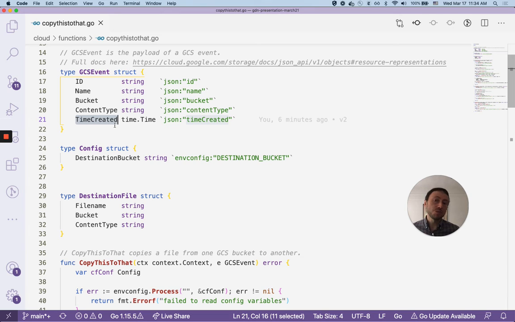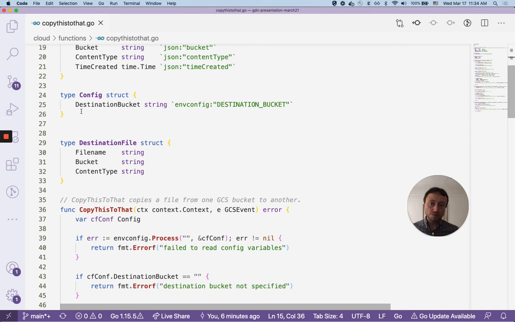These are the parameters that I'll be using in my code, but there are a lot more parameters that are emitted with an event and that you can use in your code at this link.